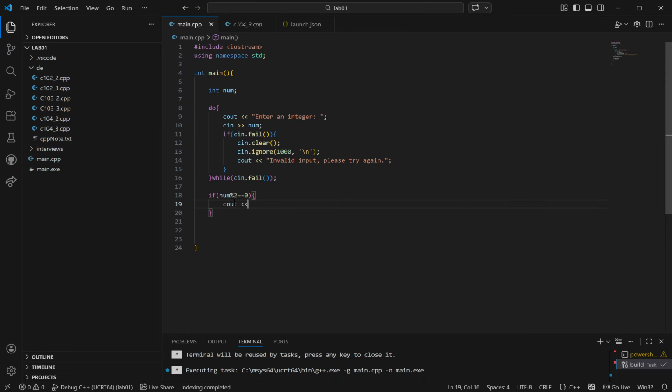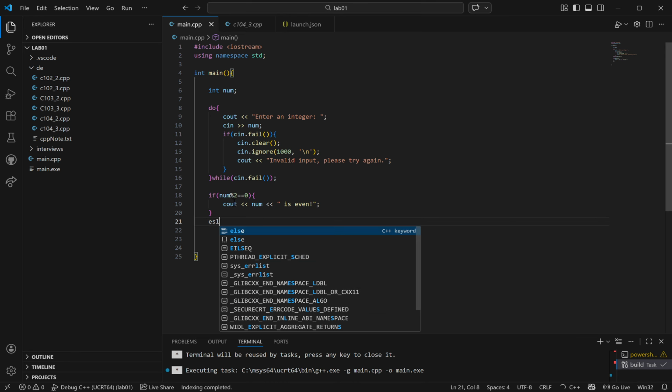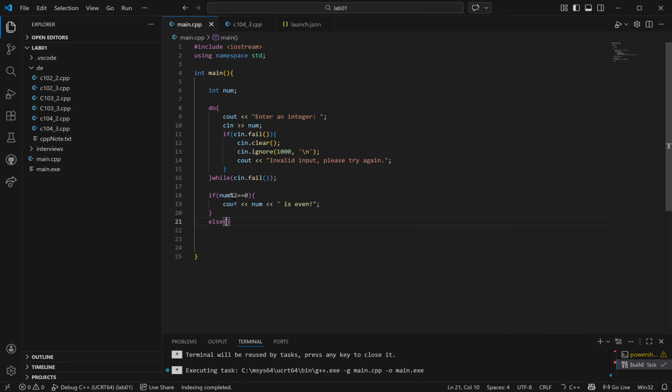So we're going to print the number is even, and otherwise, else, we're gonna tell the user that the number is odd. And then we'll return 0 here.